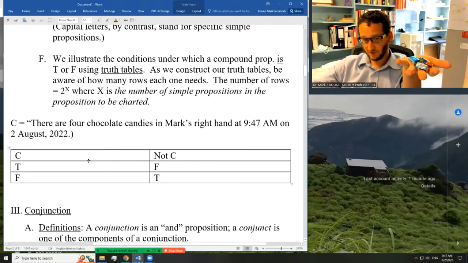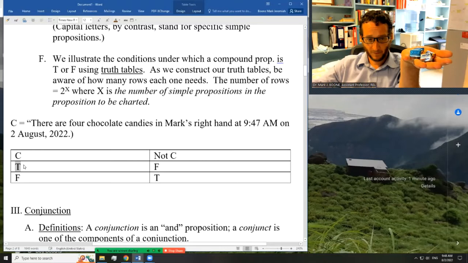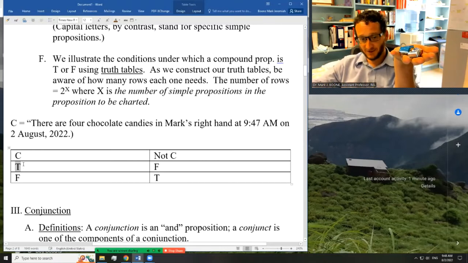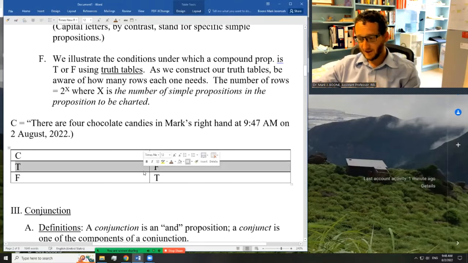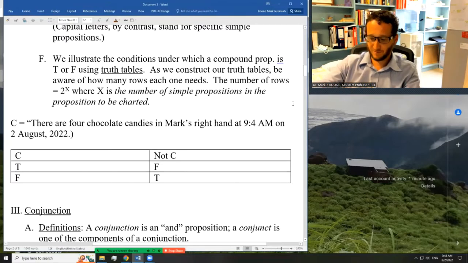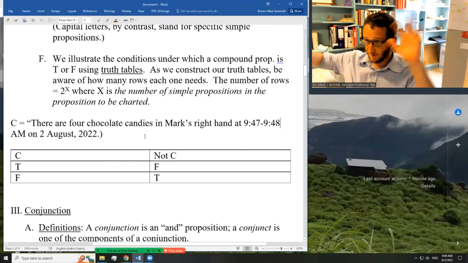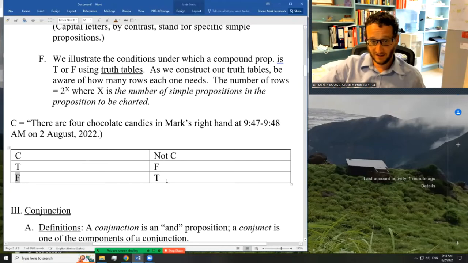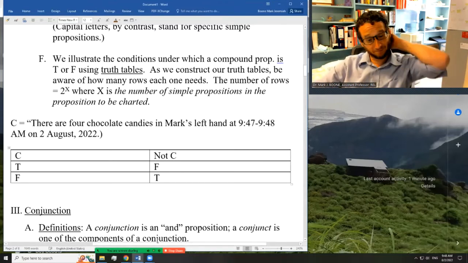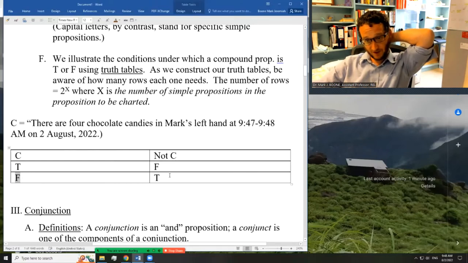And right now, left hand, four chocolate candies, still 9:47 a.m. The atomic proposition is true. Its negation is false. Except, well, I guess now it's 9:48, so it doesn't apply. Well, let's... There we go. It's certainly not true the whole time. So actually, now that we've adjusted the proposition, ta-da, they're in the wrong hand. And now they're just going over here. They're not in any hands. Now it's false that they're in that hand. And facepalm, I should have said left hand. I was talking about the left hand this whole time, right? It's false that they're in the left hand. Therefore, it's true that they're not.